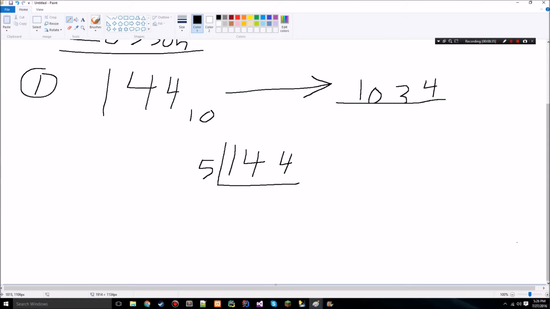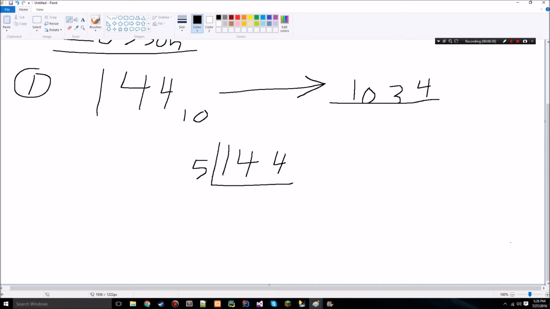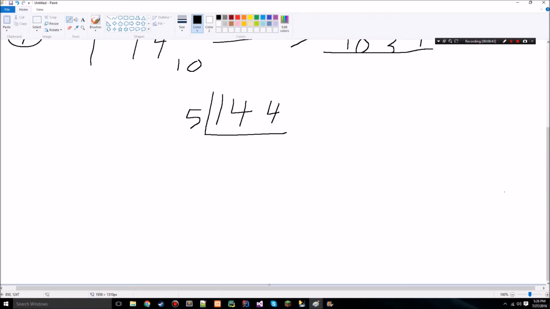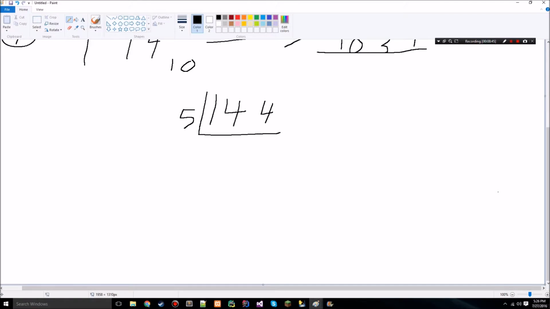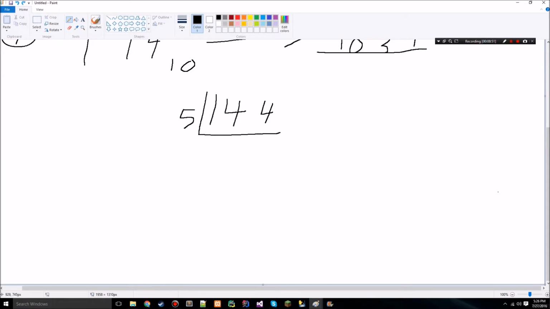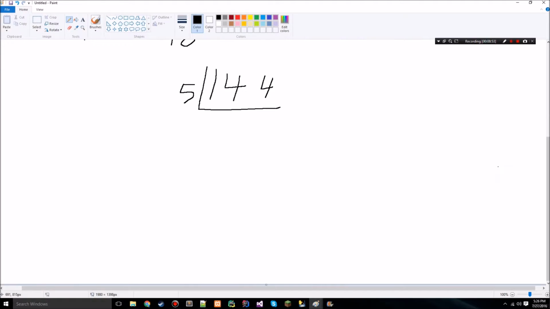I need more space. Okay. So I suppose you can do it either way. You can write it starting from the bottom going up, or starting from the top going down, but either way works fine. It's just a way of writing it. So I'm going to start from the top and then work my way down. I'm talking about the page, so the division sign's going to be upside down.